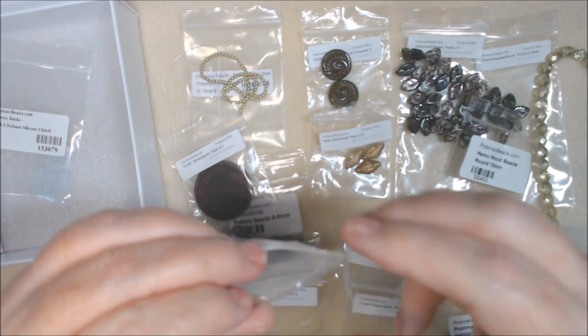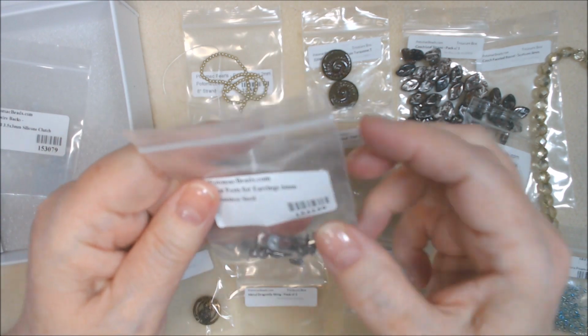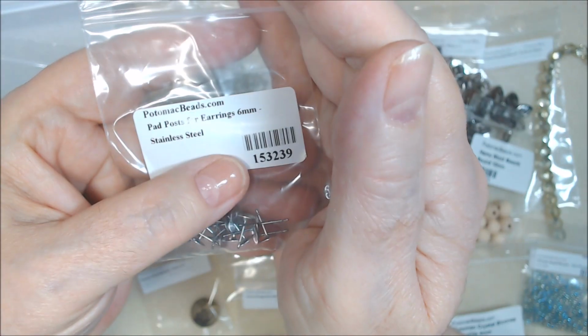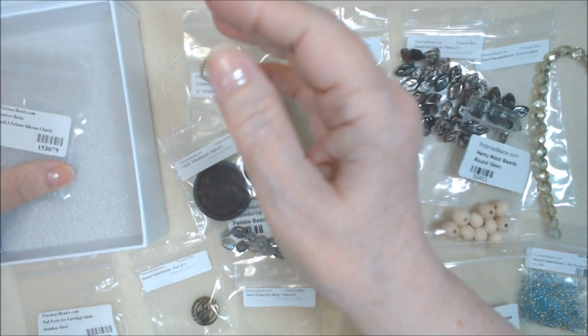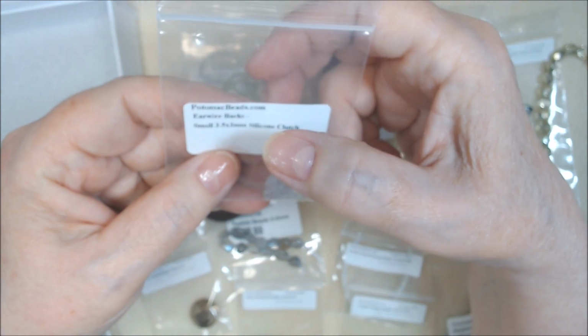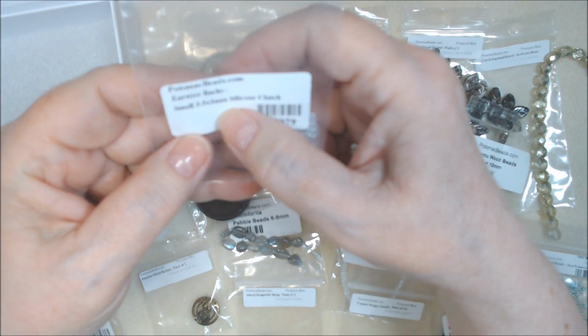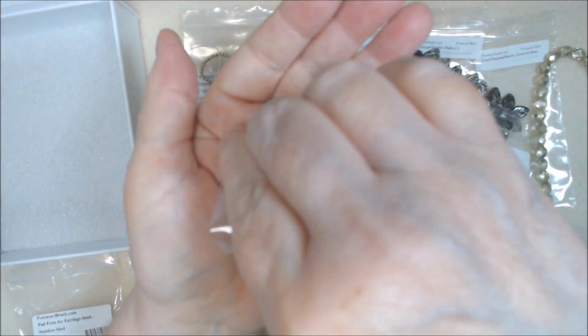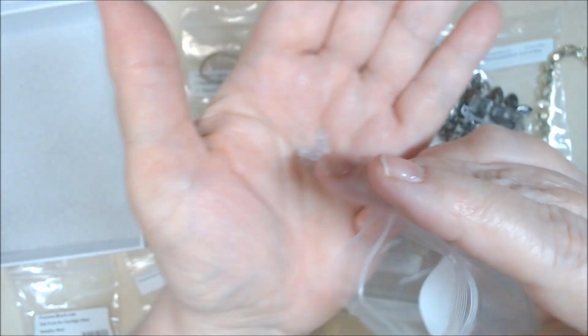And then, I don't know if you noticed, they didn't have backs on. Those are number 153239. They didn't have backs on, but they gave us a whole pack of small 3.5 by 3mm silicone clutch. You know what these look like, right? They're just to put on the earring backs.